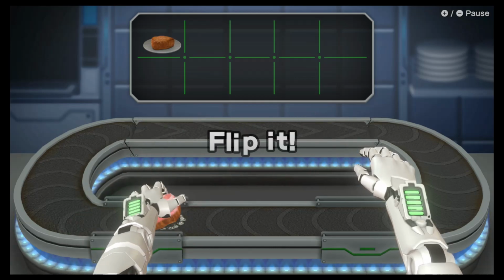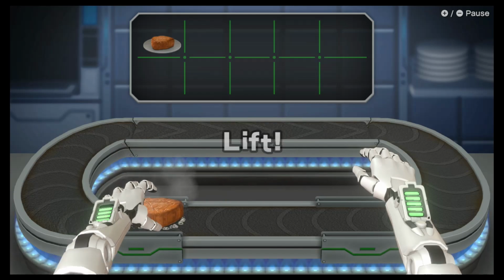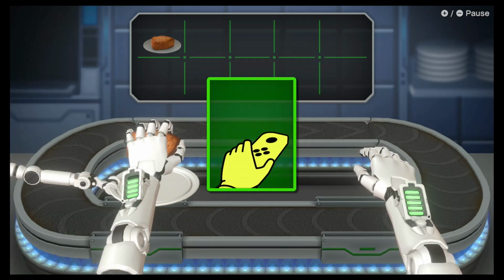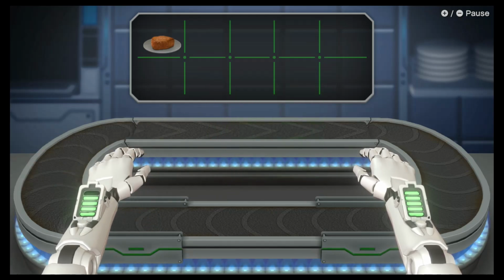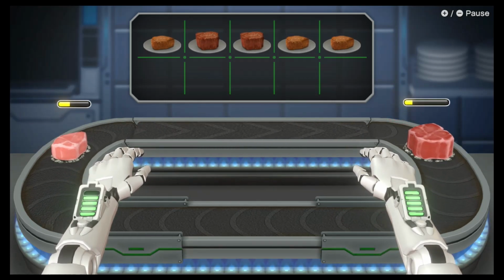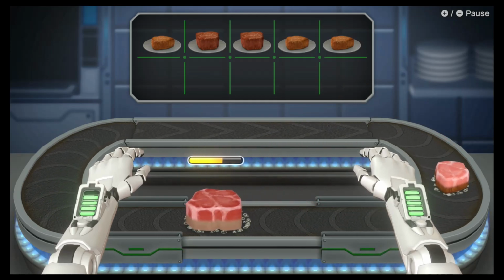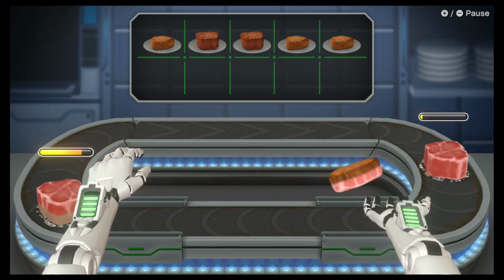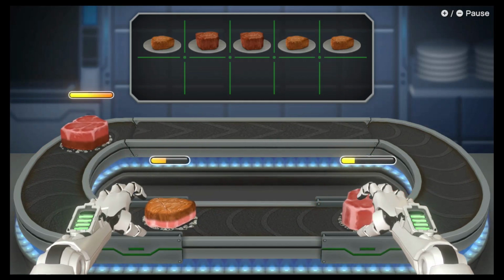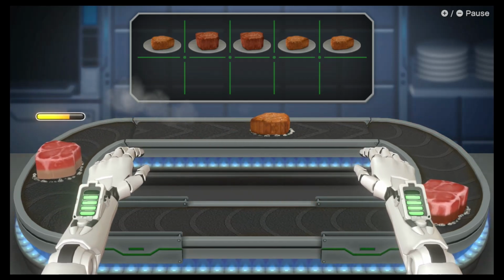Flip it. There. Each flip and lift take battery. Lift. Oh. Plate it. Come on. There we go. Got it. This is gonna be a while to get used to. At least it gives me an indicator of when to flip or not, I suppose.